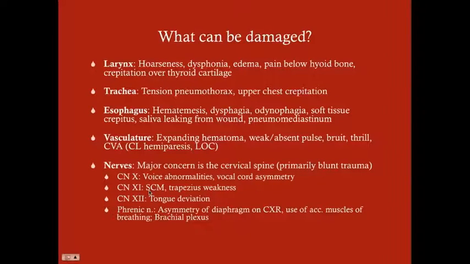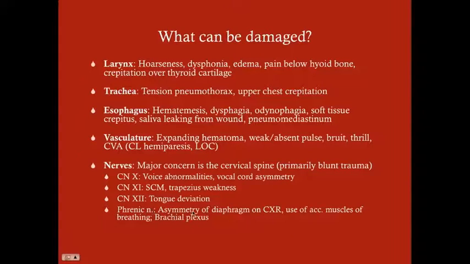When you're doing your physical examination, the patient is usually going to be in a C-spine collar, so you're not going to be able to check the sternocleidomastoid because they have to move their neck. But the trapezius is responsible for shrugging the shoulders, so you should be able to check this by asking them to shrug their shoulders. Cranial nerve 12 is easy to check for. You just look for tongue deviation.